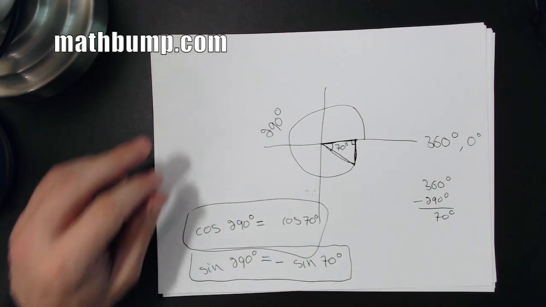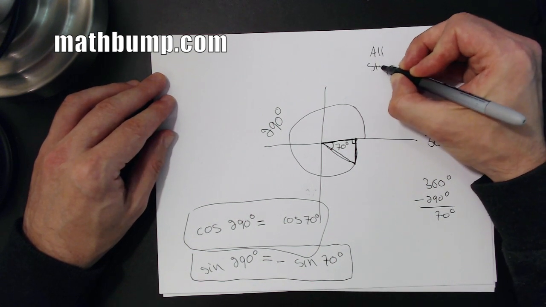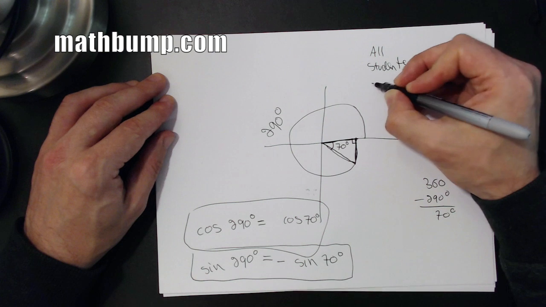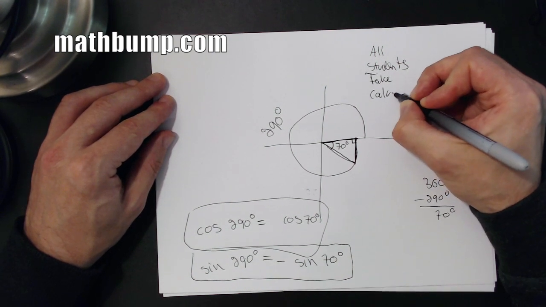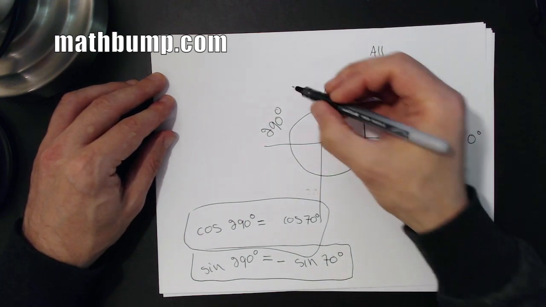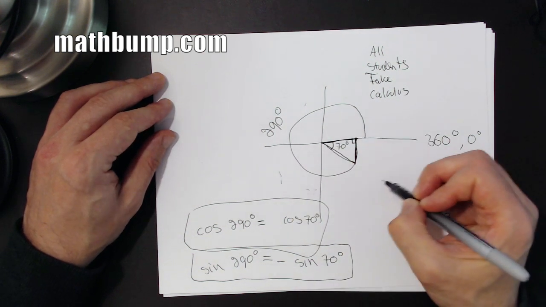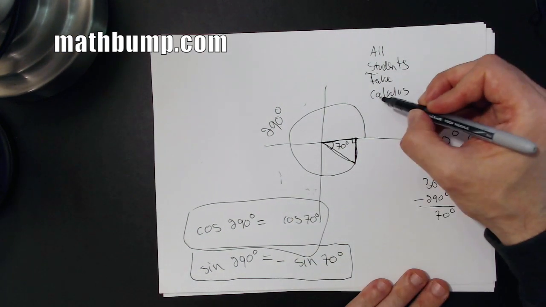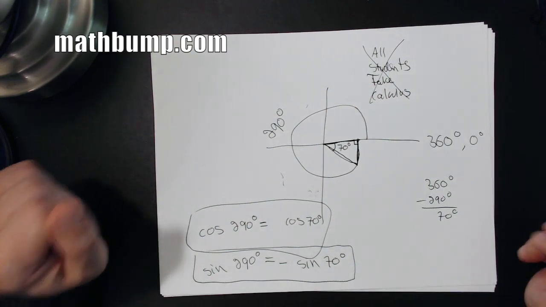So sometimes in school, or quite often, they teach you something like "All Students Take Calculus" or something, which is supposed to represent that here all the things are positive, and here sine, and here tangent, and here cosine is positive. And then people memorize this and don't understand what's going on, and it's just extremely confusing. It really isn't that hard.